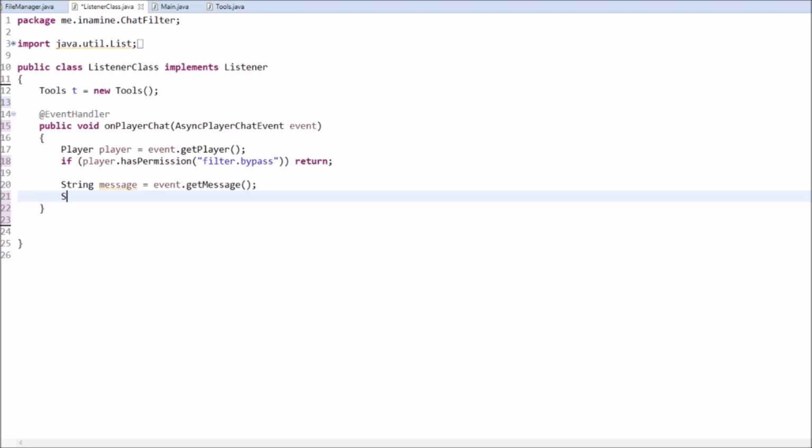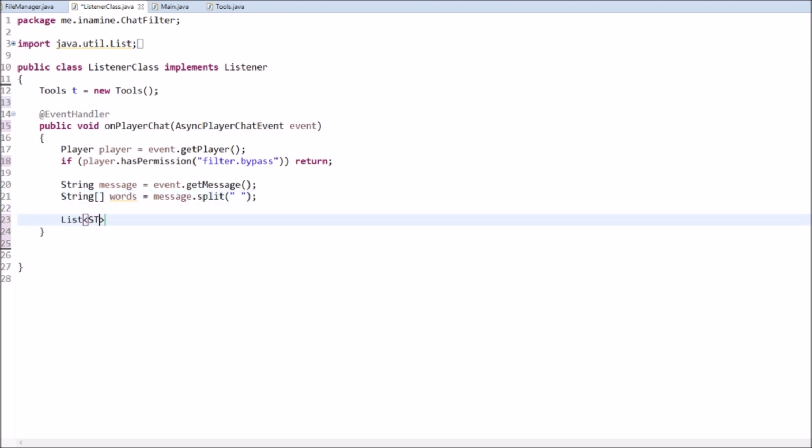Now we're going to get every word that's in the message. So String[], this is an array, by the way. I don't know if I've talked about them before. It's similar to lists, like string lists, but simpler, I guess, to explain it quickly. So we're going to do message.split, and then here we're just going to have a space. That's literally it, just a space, and all that's doing is separating every word by spaces.